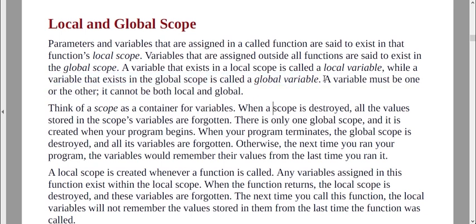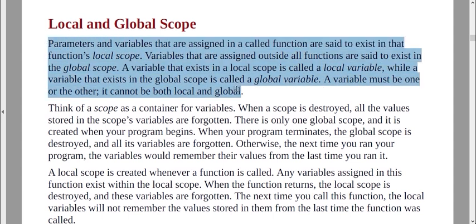So now we understand that a variable must be one or the other. It cannot be both local and global. So this is the definition of local and global variables. Now the question arises, what would happen if there were no scopes for variables?